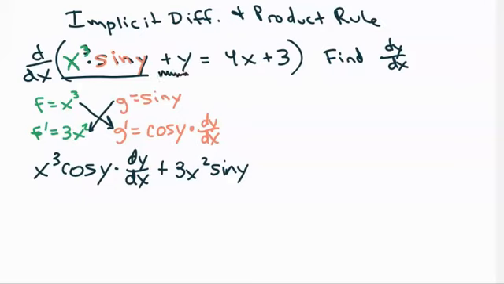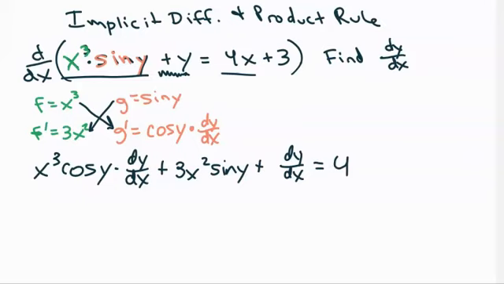And then we can just continue along with the rest of our derivatives. So the derivative of 1y is just 1. Don't forget we just took that with respect to y and not x, so we have to put a times dy dx on there. So 1 times dy dx. If you ever see somebody not write the 1, it's times 1, you don't have to, but that's where that came from. Derivative of 4x is just 4, and derivative of plus 3 is 0, which you don't have to write if you don't want to.